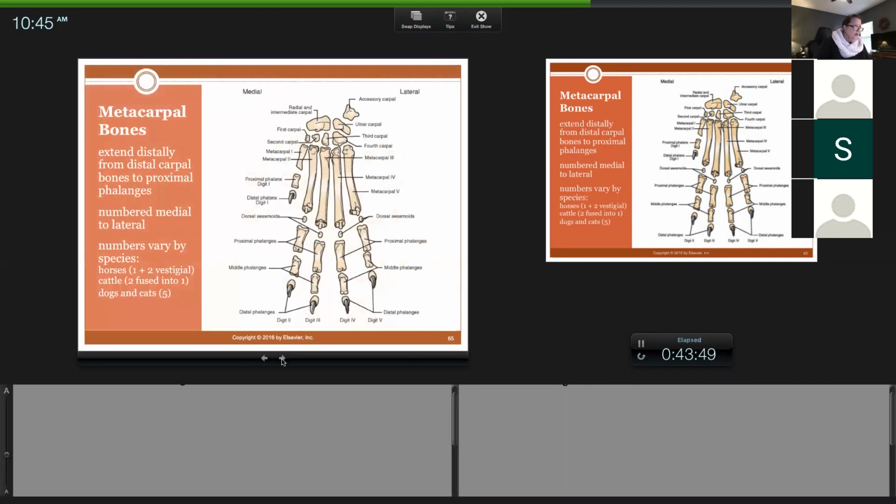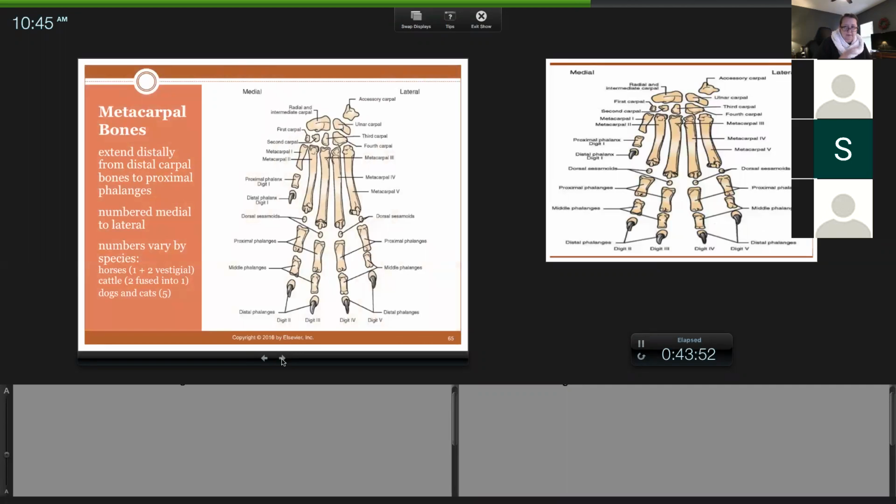So now I'm going to talk about these names, and I'm going to spend a decent amount of time on this picture. And it may look confusing, but I'm going to explain it. The metacarpal bones are very similar to the metatarsal bones. So I spend more time talking about this when we talk about the back leg and the metatarsals, and then we get into the phalanges. It's a very similar structure. So you're just going to replace carpal with tarsal. A lot of these bones are going to have similar names, but tarsal is always in the back, carpal's in the front, C comes before T.